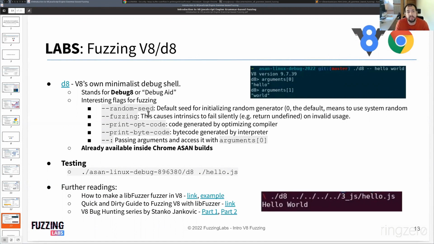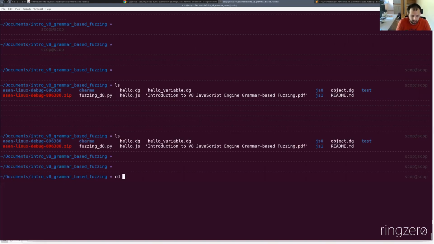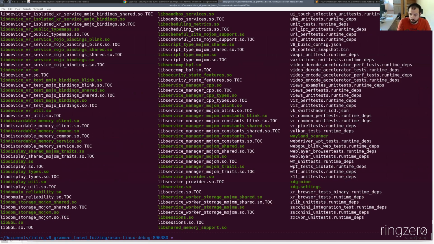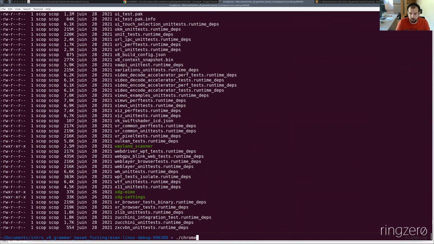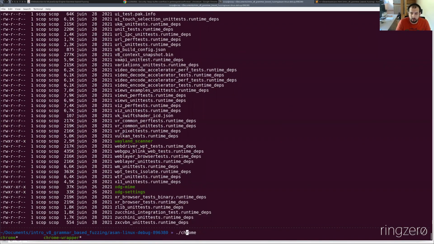We can run Chrome directly, but the main issue when you are opening Chrome is this. We are inside the AddressSanitizer Linux debug folder, and inside this folder you have a bunch of stuff. You have Chrome, as I mentioned, right there. One of the first things you need to do is verify that you have a proper version of Chrome. So you can do nm Chrome, grep, and you are looking for ASAN, just to be sure that your Chrome is actually compiled with AddressSanitizer.